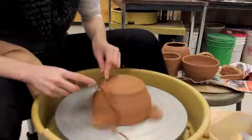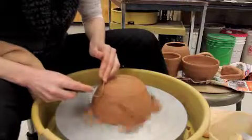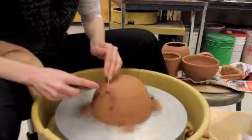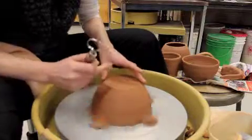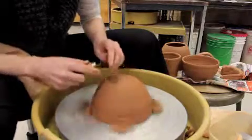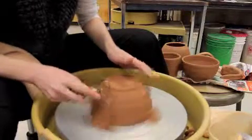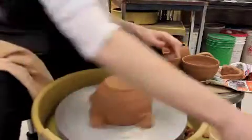If the clay is the right thickness I should be cutting it off in these big long strings — sometimes you have to clean those off the floor — and remember that your wrist can twist. Your trimming tool can come around this curve. Lots of times when people are first doing this they end up cutting straight down and leave a corner right about here. You want to get that clay off of there. You want the inside curve that we looked at before to match the outside curve, and the wall thickness at the top to be the same as it is down here at the bottom.